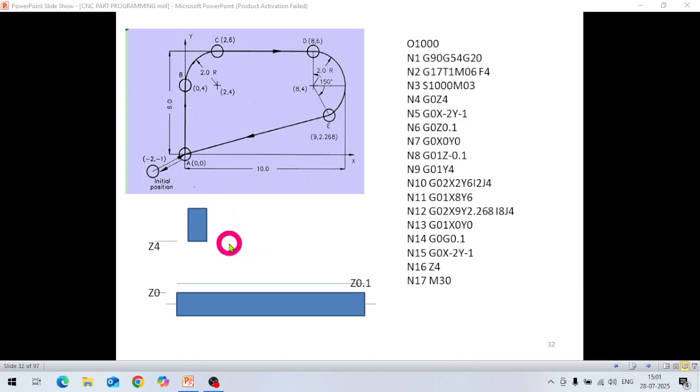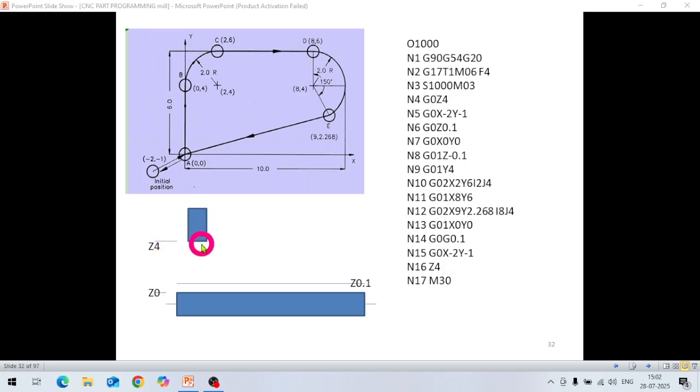If you see, this is a top view. In the top view, this profile is shown here. In the front view, this is a material. This is a height at Z0.1. This is a safety plane, we can say. Because this is tool T1, it is at a height of Z4. 4 means it is at a height of 4 inch.